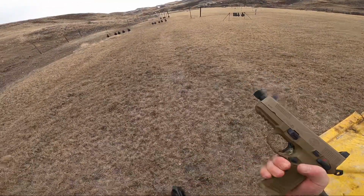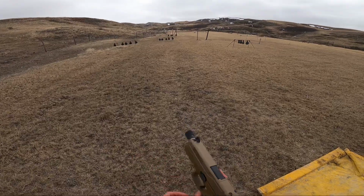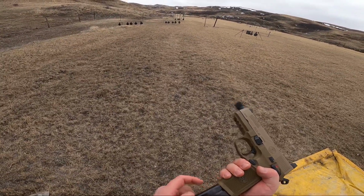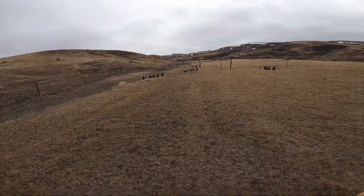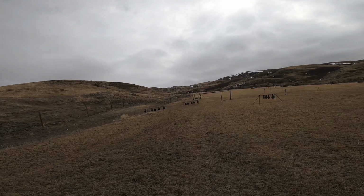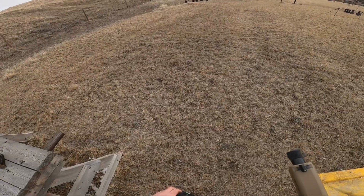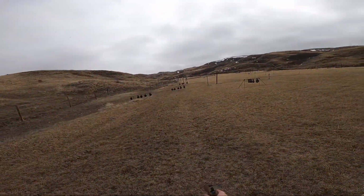Well, might as well switch to another mag. These are a little finicky in how they go in, but you gotta be just. Yeah, if you get it just a little off, but the fit and finish is just gorgeous on these things. Well, let's just try. See what we can do for 2 shots from a single action kind of perspective. I'm just trying to get too fast. First shot was 106, 155. Let's try that again.